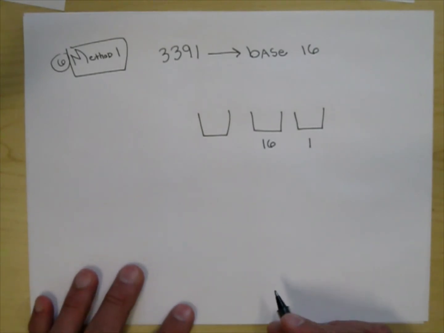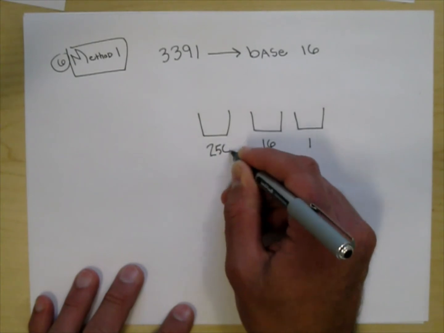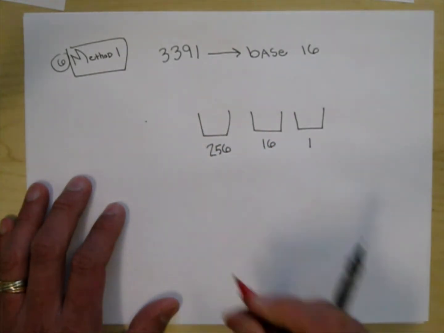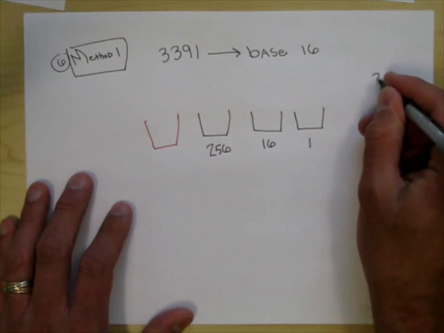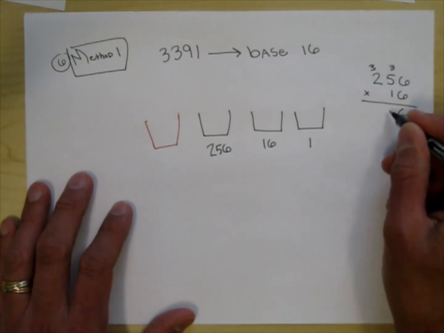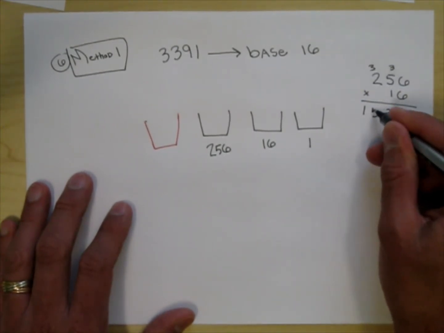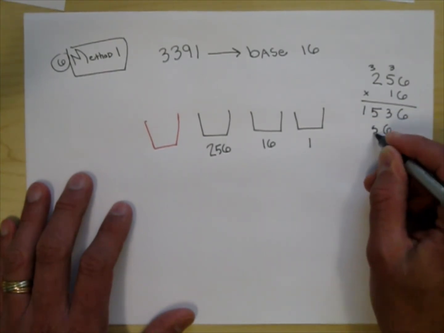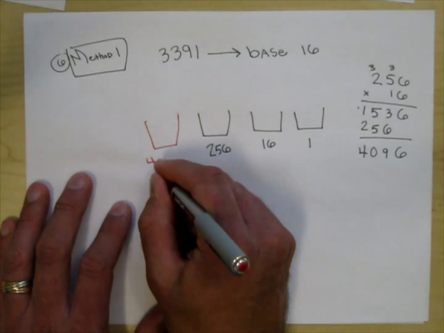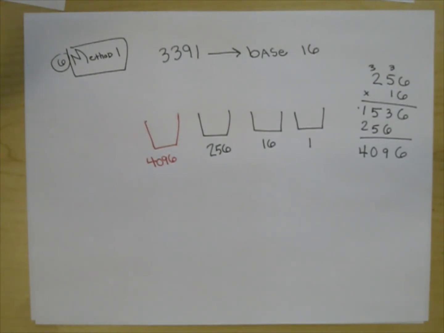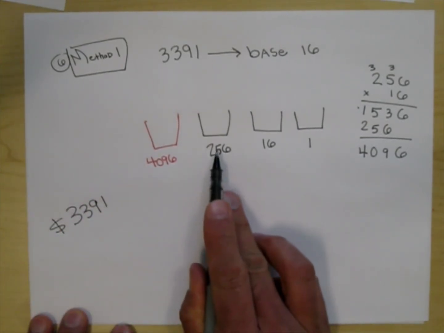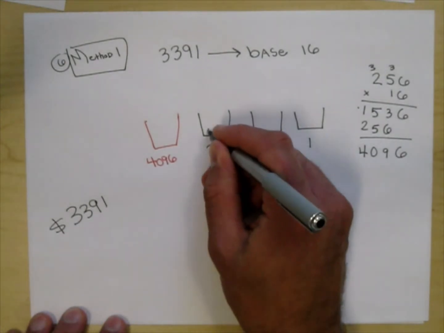16 times 16, we did that somewhere else in this lecture, and I believe we got 256. I remember doing that. So 16 times 16 is 256. And if you go times 16 again, that's just going to be some big number, 256 times 16. I really should walk across the room and get my calculator. 6 times 6 is 36, 33, 12, 13, 14, 15. Oh, look at that, that's going to be 4,096. I cannot afford one of those. So what do we do? We end up saying, well, I have $3,391. I cannot afford one of those, but can I get one of these? And the answer is, yes, you can. So let's put it in the cart.